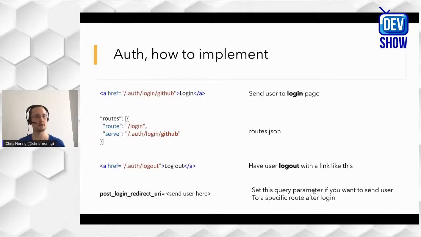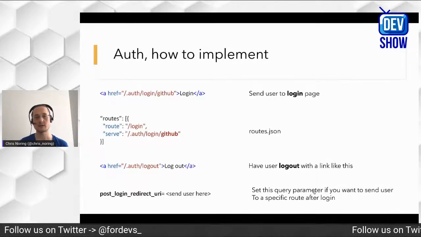And yeah, how do I actually implement this? I mean, this is just the invite phase, right? How do I actually make this work inside of my application? Well, imagine first that you have a login link. Here at the top, you can see how we have this .auth route. And then we have .auth/login/provider. I've just entered GitHub here, but if it was Twitter, you'd be entering Twitter here and so on. So you would need to replace this depending on what provider you go with.